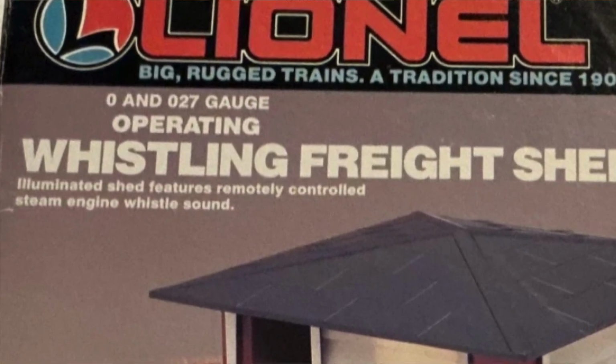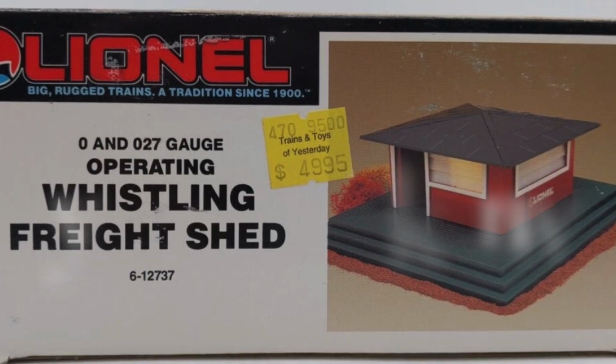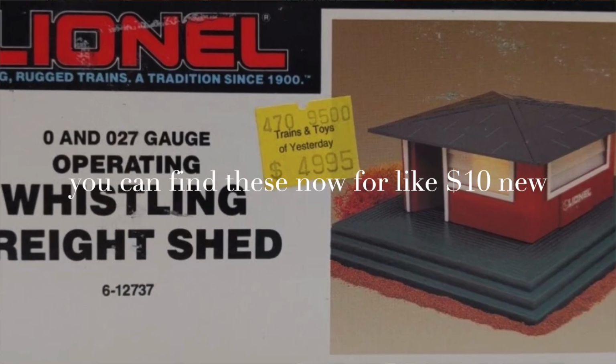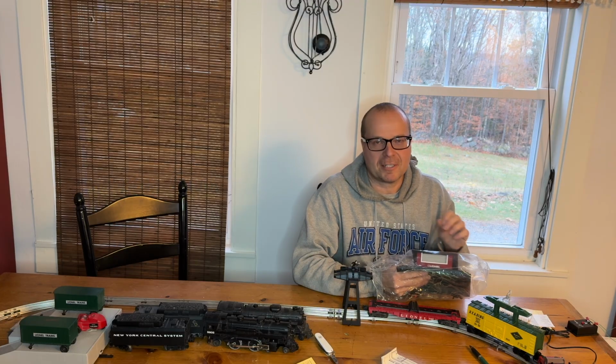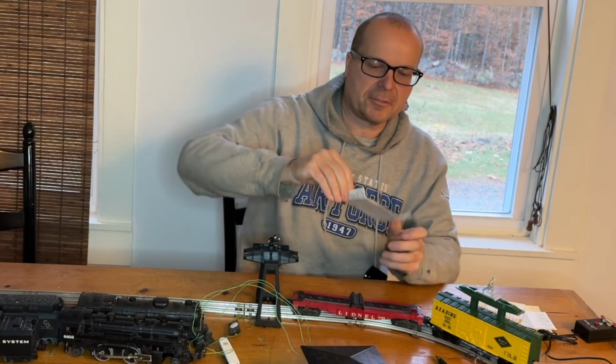But a lot of the older trains, they didn't come with a steam whistle, especially the lower end starter sets. So what we've got here is a whistling shed, and it can do a couple different things. If you stick around for a few minutes, I'll show you this whistling freight shed and show you how to hook it up.